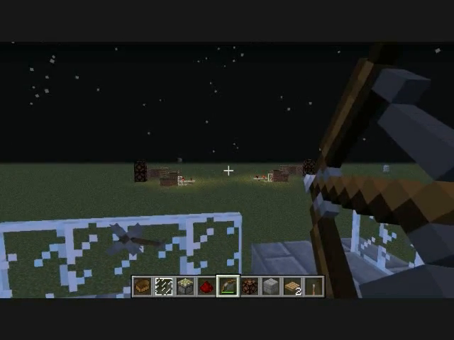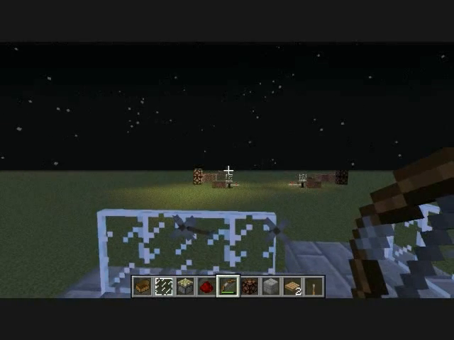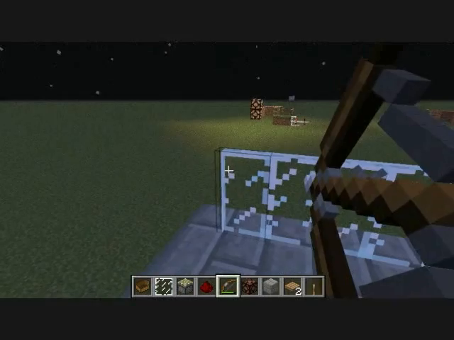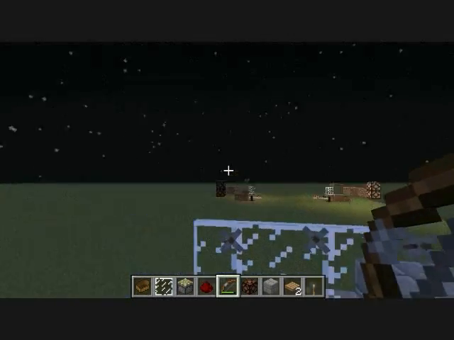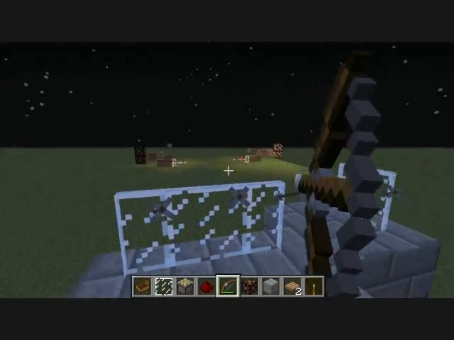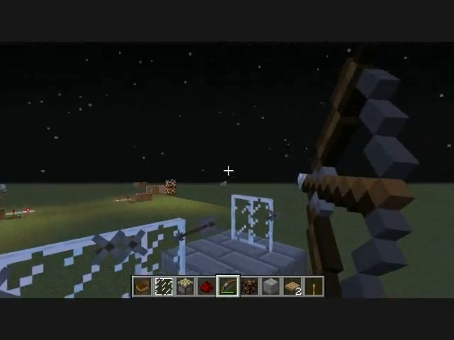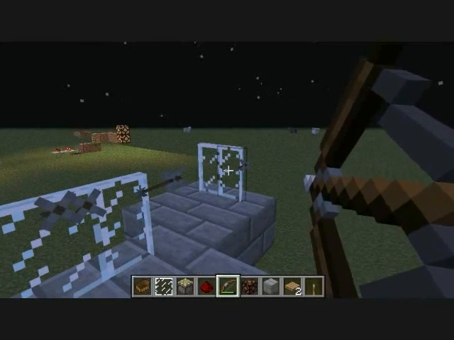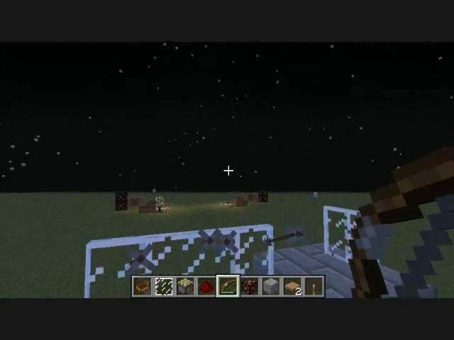Just to clarify, this shape matches that, so if I shoot that, that turns on. This shape matches that, so if I shoot it with an arrow, that one turns on and that one turns off. This shape matches both those shapes, so if I shoot it, both turn on. And this shape matches neither shape, so if I shoot it, they both turn off. Very simple.